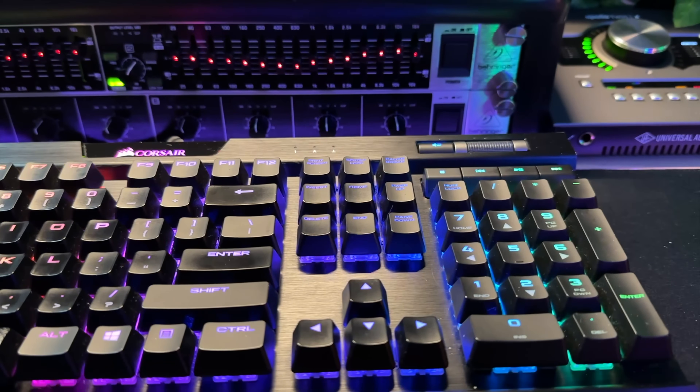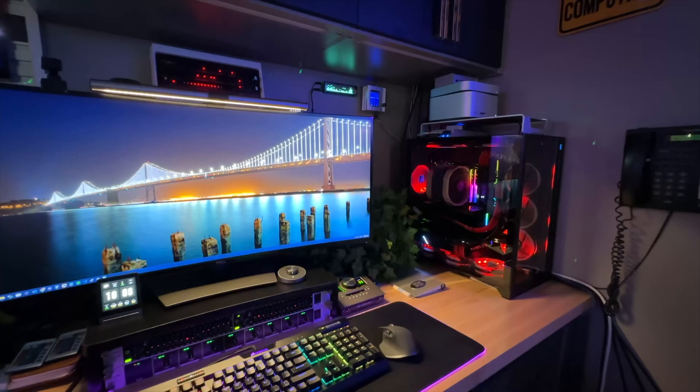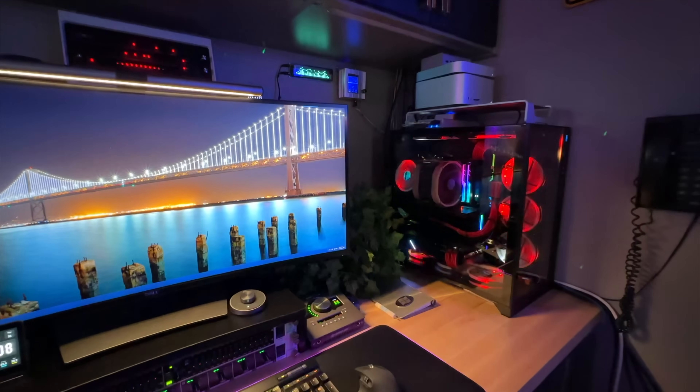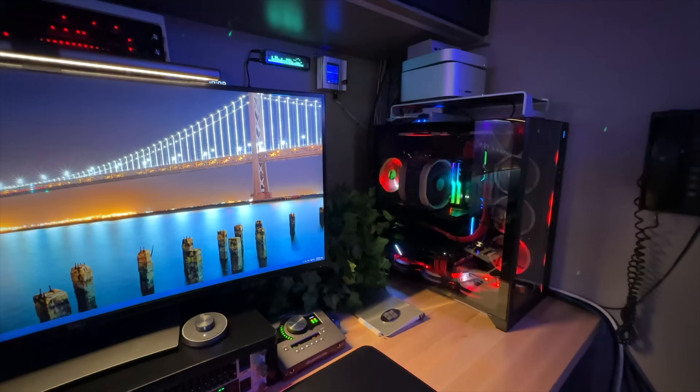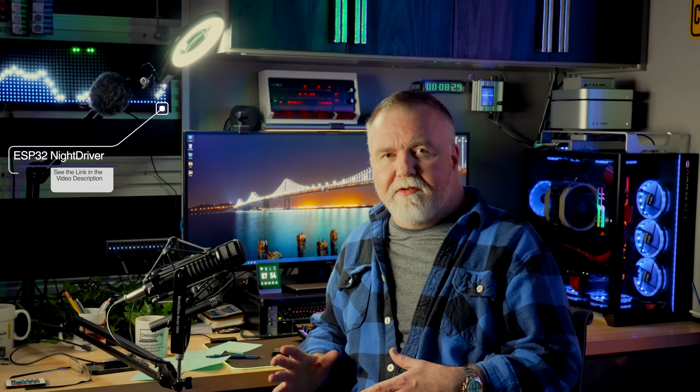This PC features pretty much peak RGB. It's got a custom controller running the Night Driver software that I developed, which lets you treat the fans as a general canvas and paint left to right, up and down, or radially for interesting effects from the system fans. The fans are wired as one long sequential chain, and the software knows how many LEDs are in each fan so it can individually address each fan or even part of a fan. A simple $2–$3 remote control talks to the module's IR transmitter to change colors and effects whenever you need to.